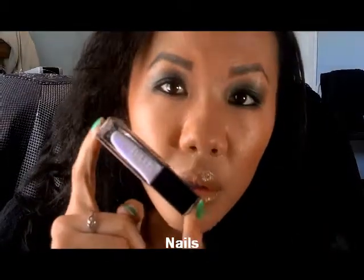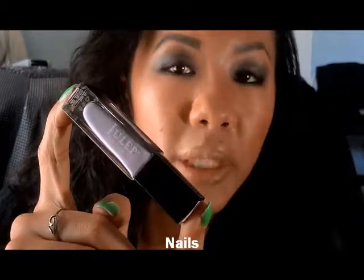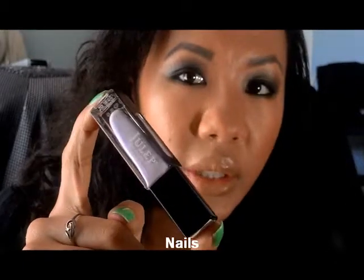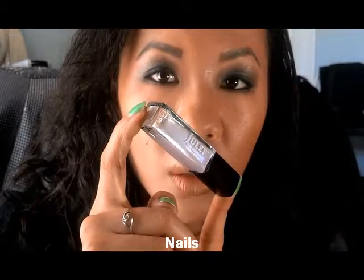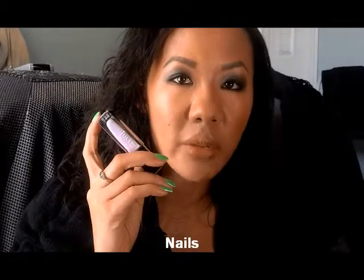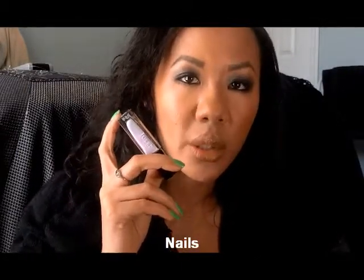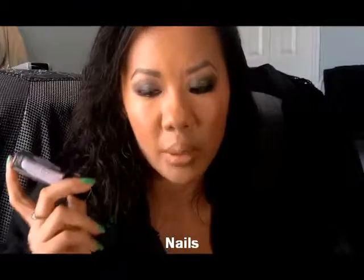The next one is Simone. My cell phone is probably not doing it justice, but it's basically a lilac with a slight lilac iridescence to it, though it's a cream finish. It basically reminded me of a Nicki Minaj color. If you want to see a more true depiction of it, go to my blog for the swatch picture, or check out my Instagram — my username is Rose Jarman — where I always upload my nail-of-the-day pics. This was nice too, incredibly thick, and it lasted probably almost a week and a half.